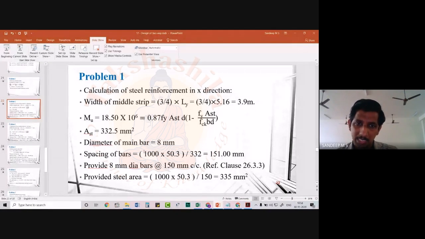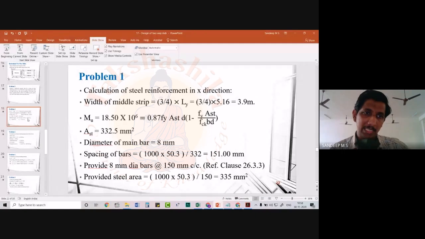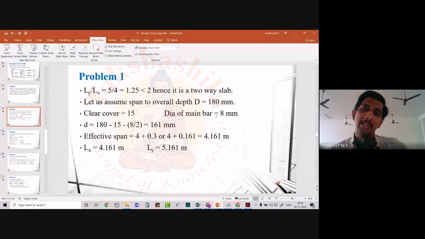So please understand that at this particular step, after providing the spacing, you just recalculate the total amount of steel provided. Then you just ensure or show that as per the condition of control of deflection also this will be satisfactory. Or during the examination, what you can do is that another thing to save some more time is that during the initial phase you should not make a direct assumption.